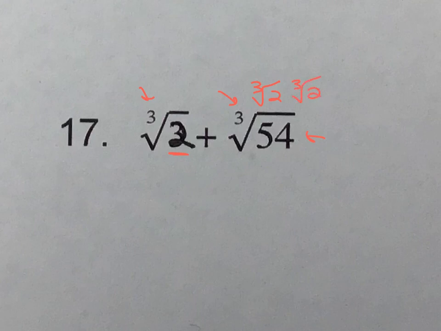Well, when you punch it in, it goes in there 27 times, which is great, because remember our cube numbers: 1 cubed, 2 cubed, 3 cubed. Look at that, 3 cubed is 27. So what I'm looking at right there, that's really 3. So it gives me this, cube root of 2 plus, if I take that 3 out, that's 3 on the cube root of 2. Now I can add. I have 1 on the cube root of 2 plus 3 on the cube root of 2 gives me 4 on the cube root of 2 right there.